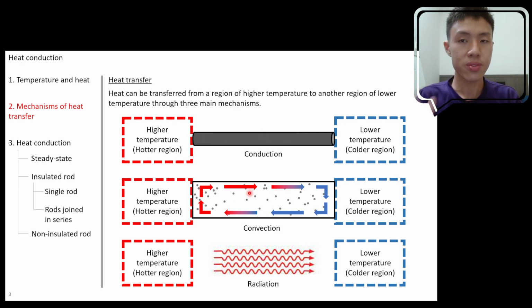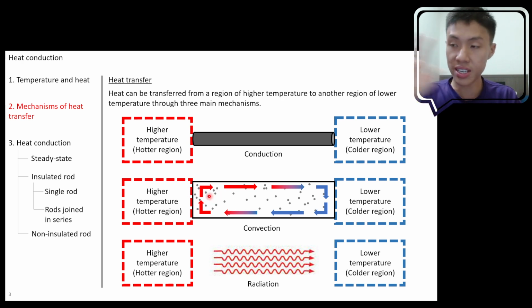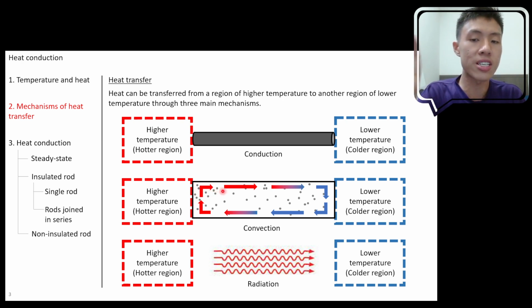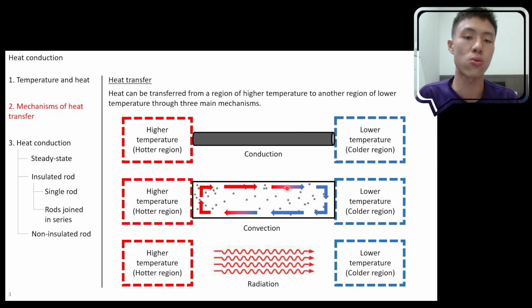For convection, it's not that the vibration of one particle affects the neighboring particles to vibrate faster. It's not that way. So what happens in convection is the particles that vibrate faster will displace, or they will move from one region which is hotter. They vibrate faster because they are nearer to the hotter region, so they receive the energy, they vibrate faster, and they displace or they move to the colder region. So these particles that are moving faster, they are able to move to the colder region, and in that case they bring the energy from the hotter region to the colder region.